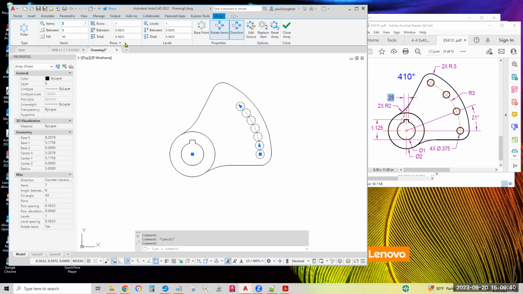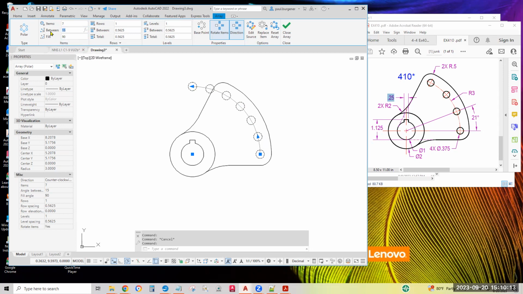Apparently the fill angle overrides the angle between. So I'll have to go to angle between now. 15, enter. So this has 15 degrees between each bolt hole.